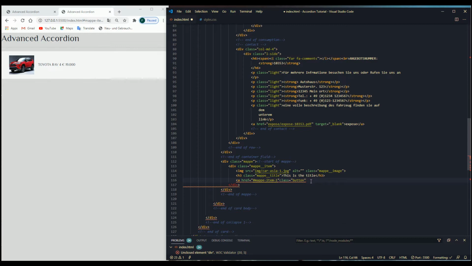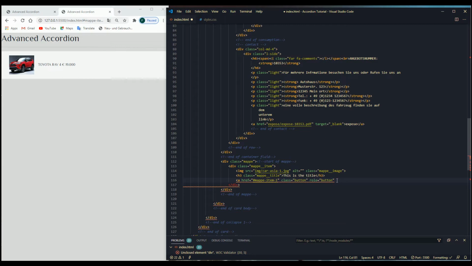The role is going to be a button. Role of button. And what else do we need?